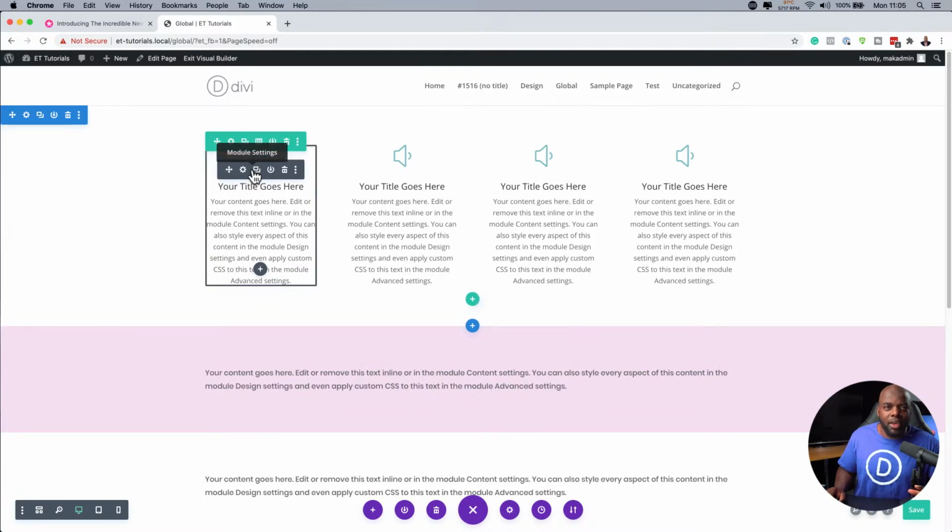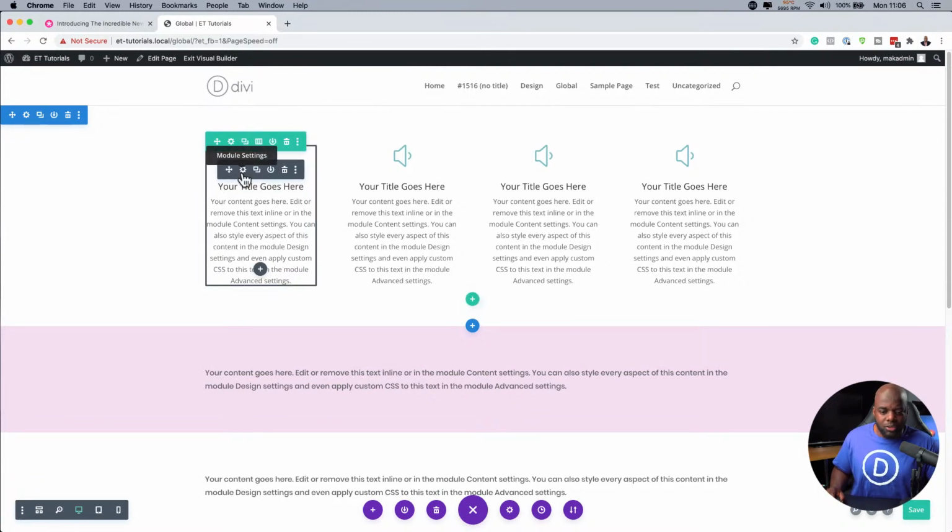So the first thing we need to do is to first identify where the presets are. But before we do that, I also like to remind you that in order for you to get this feature, it's out there, you have to update to the latest Divi install. Okay, so make sure you go to your website and update to the latest Divi. It's out there and it's fully working. Okay, so here we have a blurb.